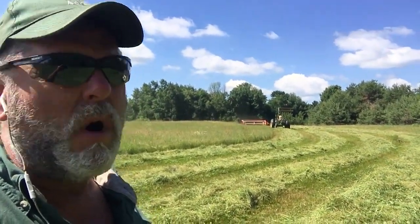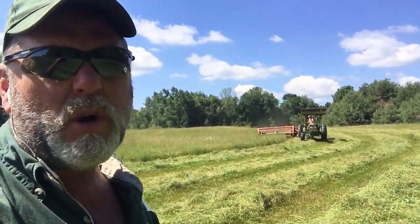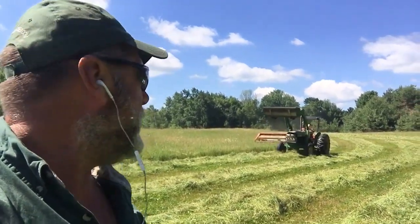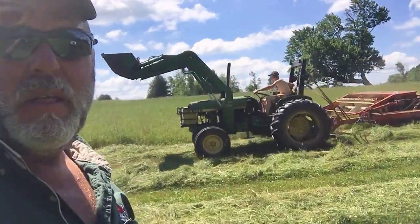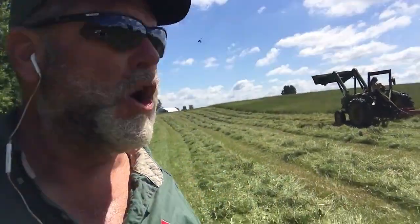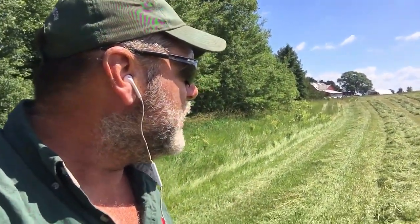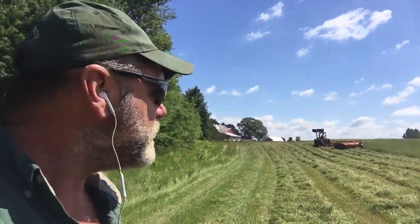Okay, so we'll just kind of watch him go by, and I think it's important to show this because that's a 45 horsepower tractor, so it's not an extremely expensive piece of equipment. As a matter of fact, it's a pretty old one, and it's really serviceable. And then the hay bine, that's a 1090 Heston, and I'm not sure exactly of the age of that, but I think it's from the 60s, maybe about a 65 or so, and I'll check into that. After the sickle bar cuts it, there's a set of rollers called a conditioner that pulls the stalk in and crushes it.